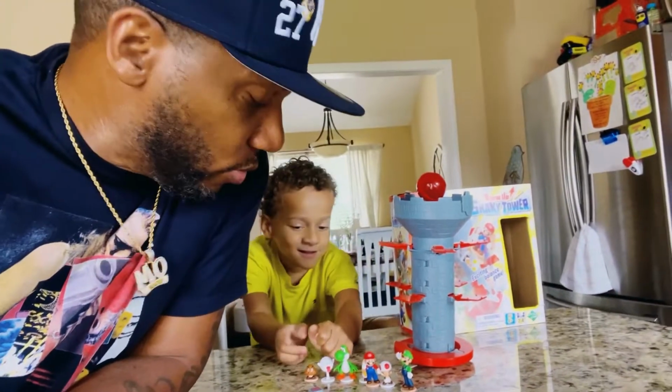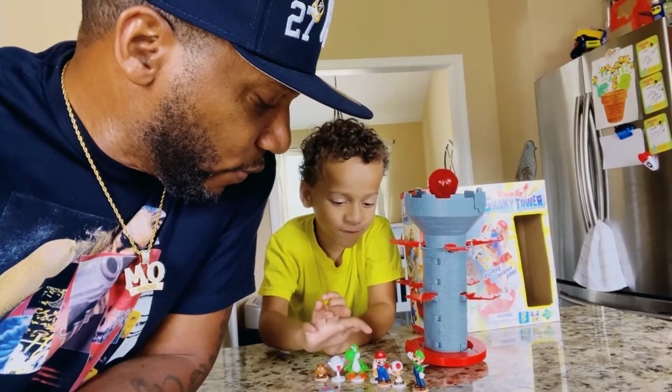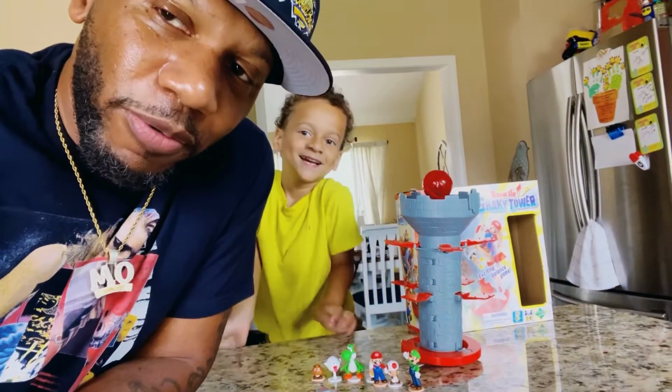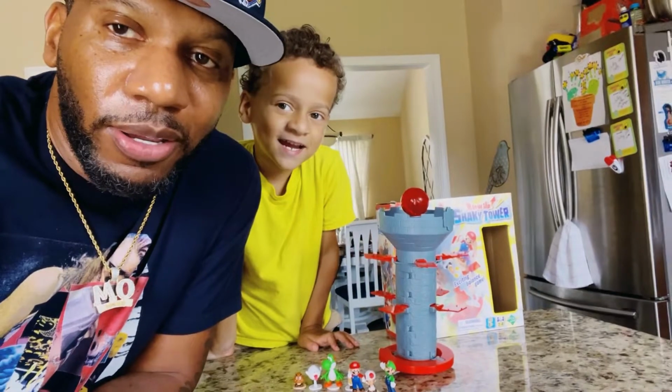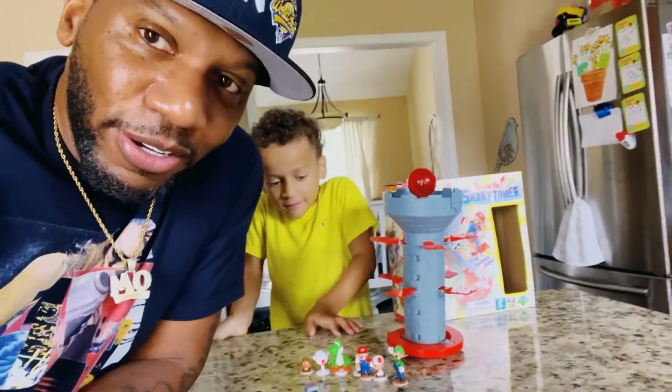So you get, what, Dax? Count them out for me. How many you get? One, two, three, four, five, six. Around seven figures come with it. No, it's seven, buddy. You missed one. And you get dice.